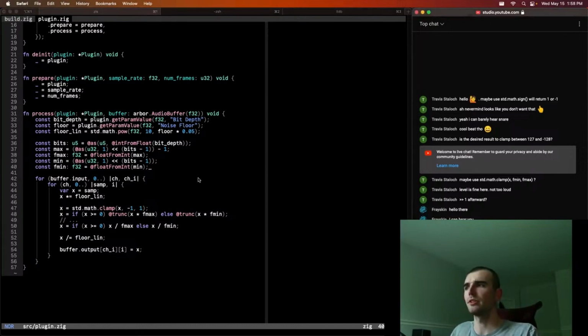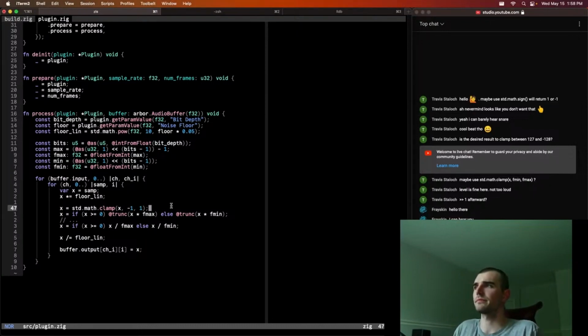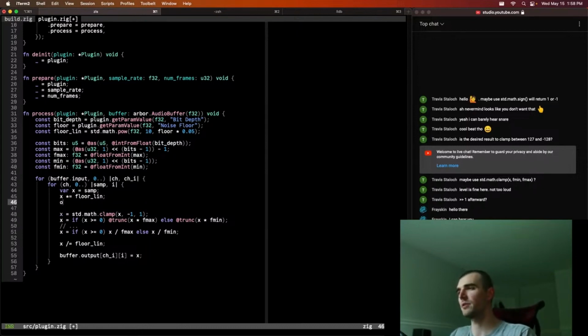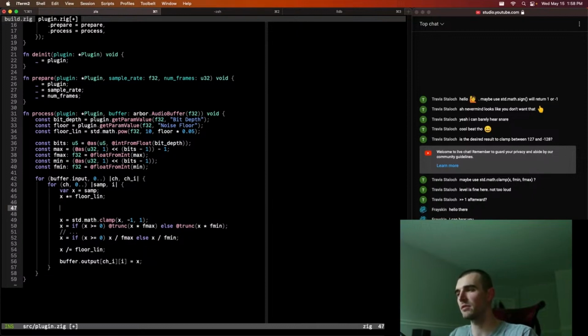Maybe you know what I'm alluding to, maybe you don't. Basically, there are these bitwise operators that you can do with integers on computers that you can't do with floats because of the way floats are stored in memory.